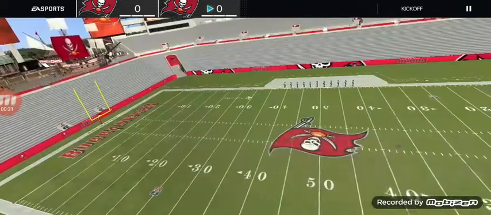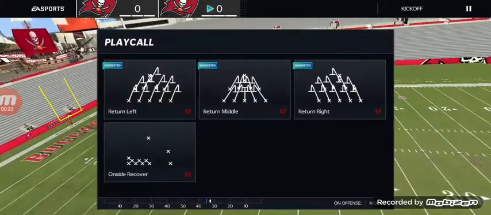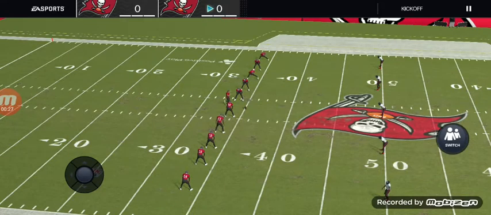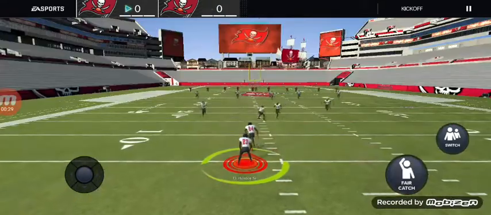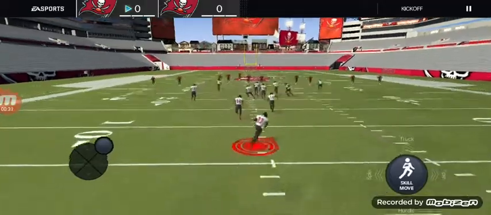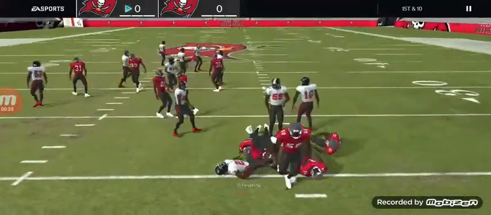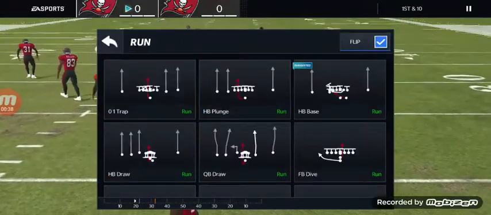Anyways, I'm showing you how I use PA spot and how it's pretty much always wide open, or at least open enough where you can get the first down if you get into these third and fourth and longs. And what you want to do is when you start running on first and second down is always run to the right so that the play's set up on the right hash mark.